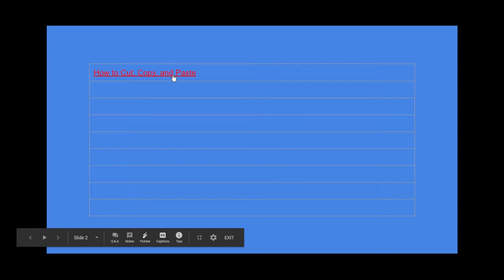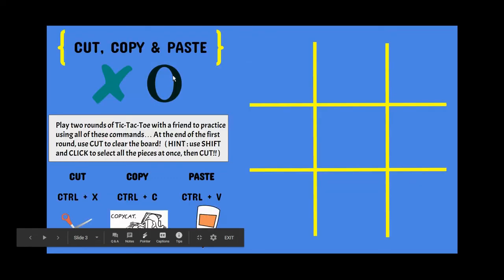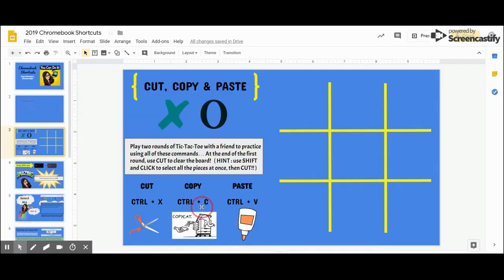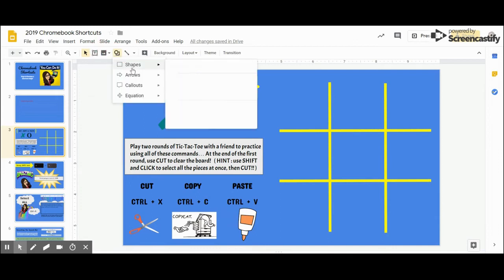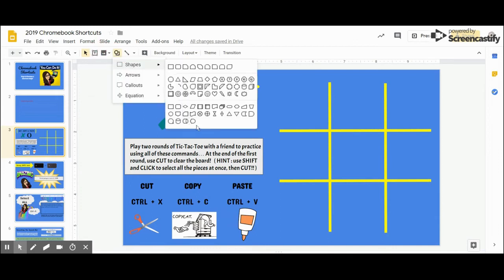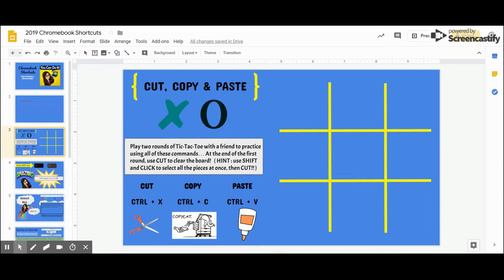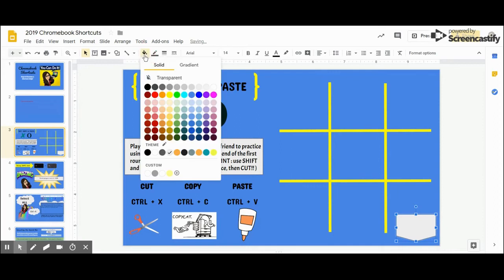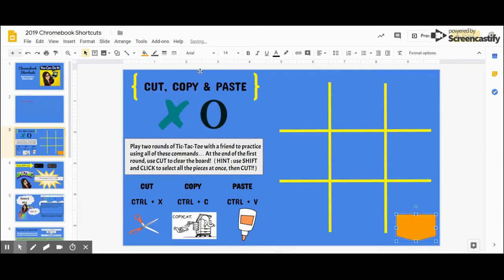So when you are in present mode, the hyperlink will work and get you to the slide, but now we need something that will get you back to the table of contents slide. So for this instance, I'm just going to use an image. And the image can be anything. If you wanted to use an image from Google, you can do that as well. But I'm just going to insert a shape here, and I just want to type in home, and that will bring me back to the table of contents or home.